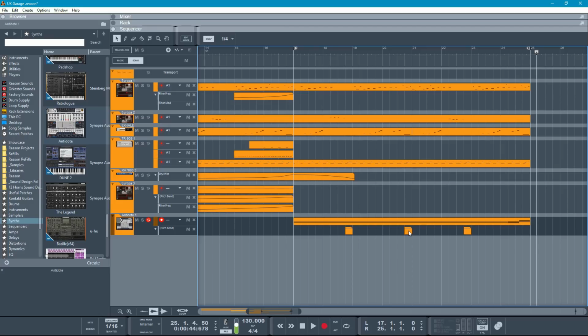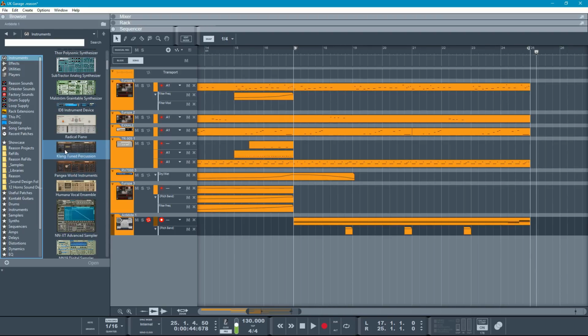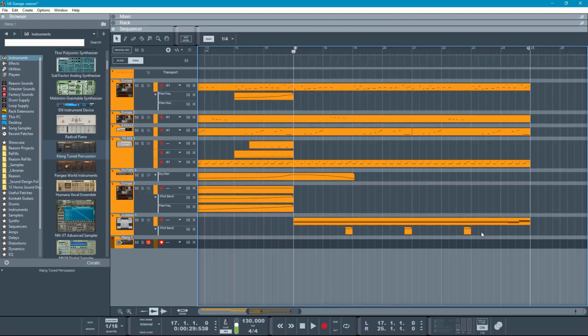Sounds a little bit goofy on its own, but in the context of the rest of the mix, it should work pretty well. In the original idea, I also had some kind of Bonobo style tuned percussion going on, and Clang that comes with Reason 10 is perfect for that. But I'll just set the amp envelope to have a little bit more of a synthetic sound. And in that way, I'm just not getting too much note overlap.